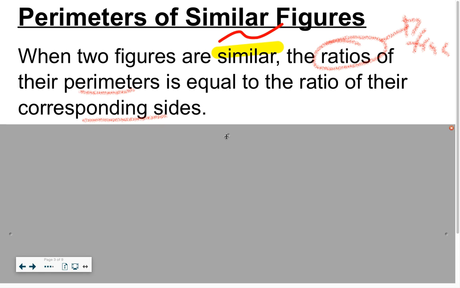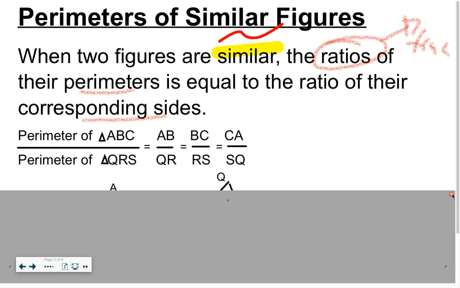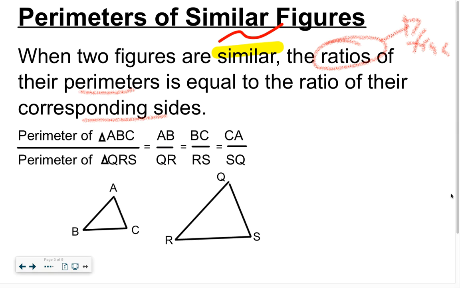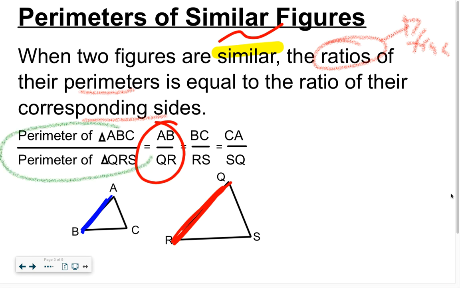Actually, we're going to make proportions. It looks like this when we're looking at a shape or a figure. Sounds a little bit unnerving, but all we're talking about is, again, if we compare the two, if you pick side AB and compare it to side QR, again, looking right here, that ratio or that fraction will be the same as their ratio or the fraction when you compare both perimeters.